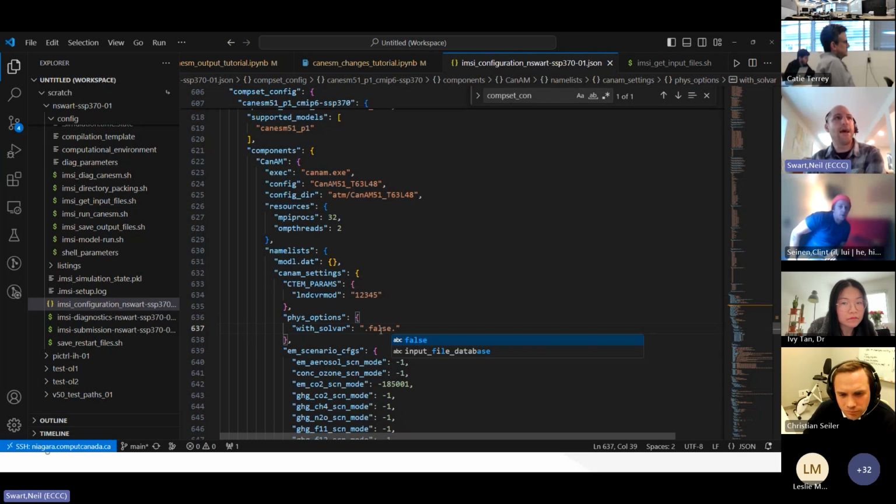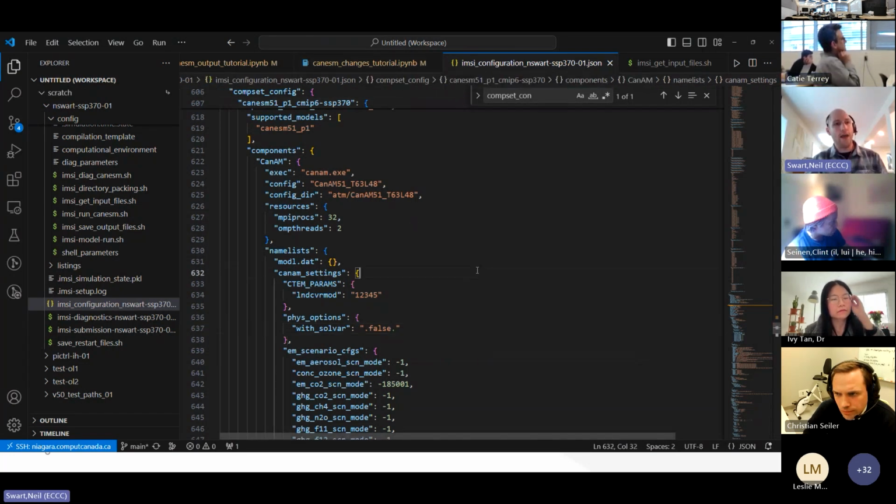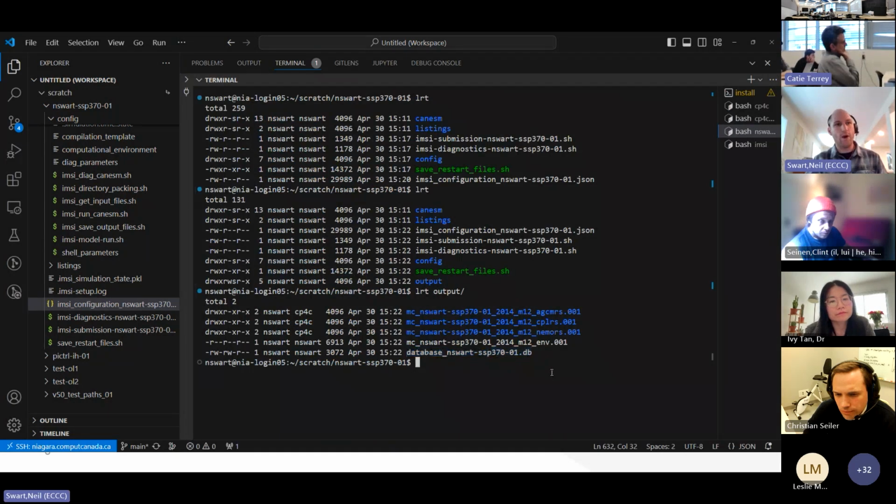Now, the reality is that what appears here is only a fraction of the total name list parameters, because what is listed here are just differences from the default. If I wanted access to all those other ones, I could edit the name list under config, CanAM name lists.